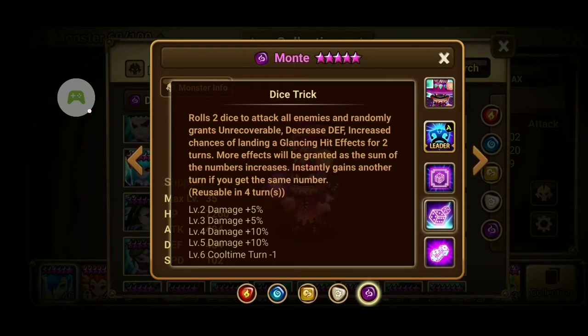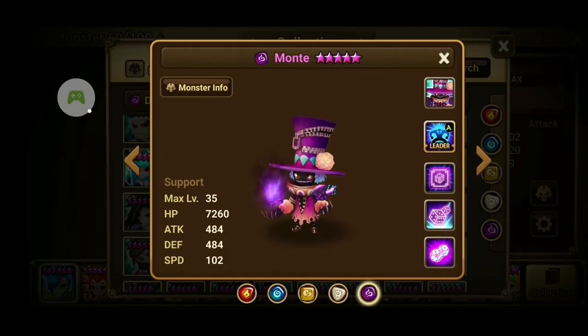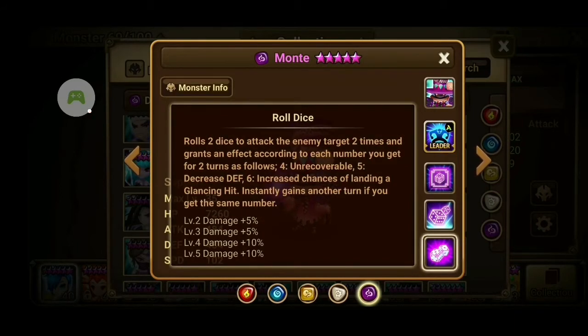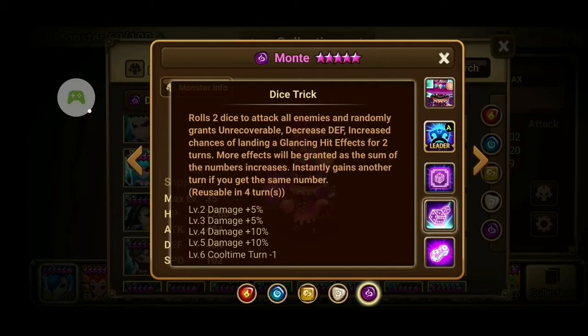One more thing about Dice Magicians, including Monte, is that since all their skills and effects are RNG, it's actually not very good to trust the rates. When you want defense break, they don't give you defense break. You want glancing, they don't give you glancing. You want unrecoverable, they don't give you unrecoverable. You don't want anything, they give you everything. You get what I mean? Then after that you want glancing, they give you defense break. You want defense break, they give you unrecoverable. You want glancing, they give you nothing. So the rates are kind of untrustworthy, which is another thing about Dice Magicians. But if you actually get the effect that you want, then good for you.